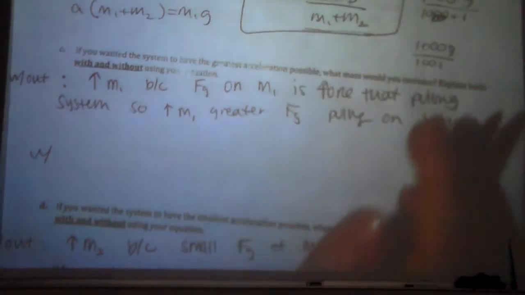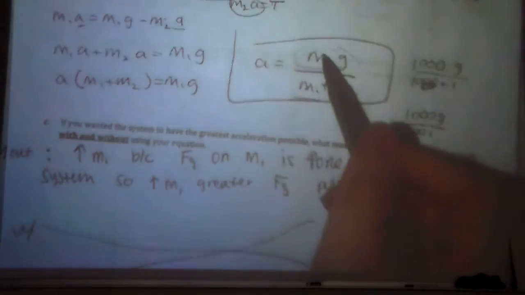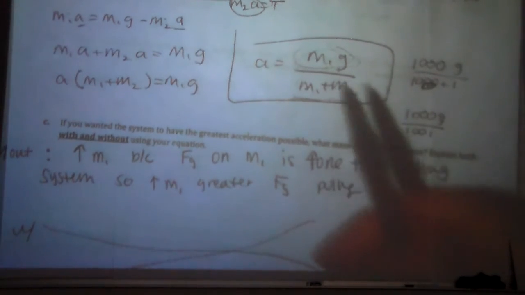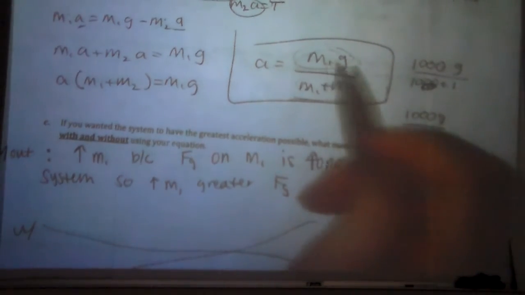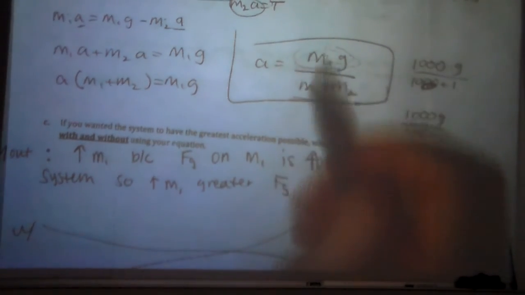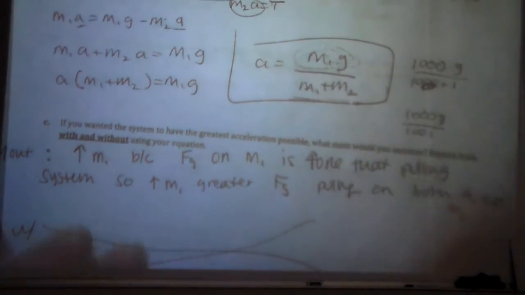So for this equation, I'm actually not going to do it with equations. I kind of regret putting it here. It's a lot harder to explain, so don't worry about your explanation with equations here, because it gets complicated since you have both the direct and indirect relationship. But I want you to realize that here, increasing the mass on top made it go faster, even though you're still dividing by a larger number.